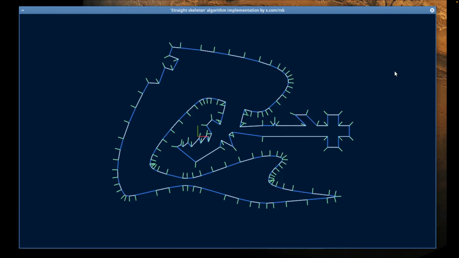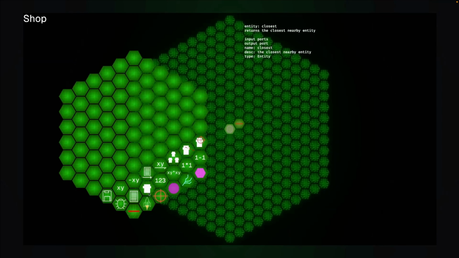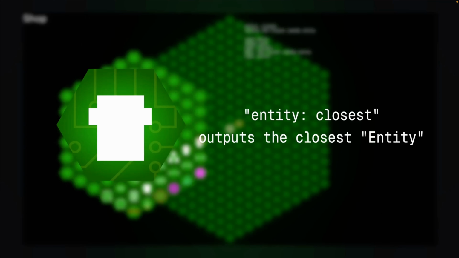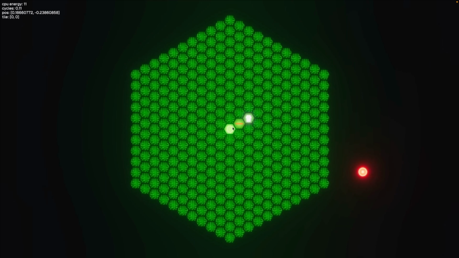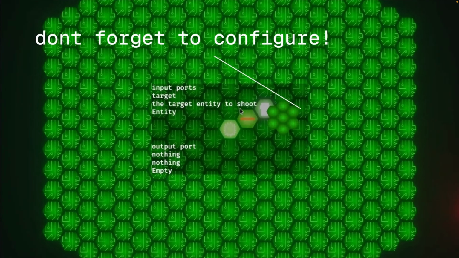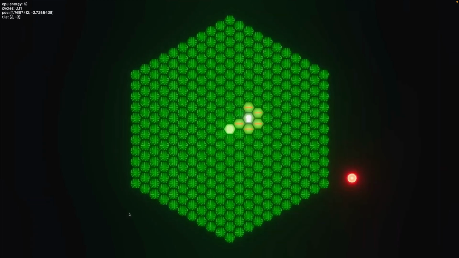And we saw this last week, but this is a straight skeleton implementation that now works with concave polygons. The implementation for this one isn't planned to be open sourced at the moment, so sorry for those that are looking forward to seeing this. And Cyberspace is another Bevy Game Jam 5 entry. As part of that entry, a tutorial video was created to help people get into the game, and that's what you're seeing here. The tutorial video is available on YouTube, which has links to the game itself.